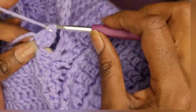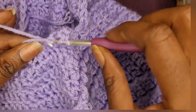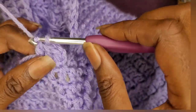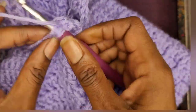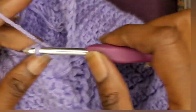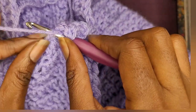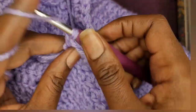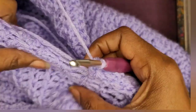After you finish your five double crochets, you just keep making your way around. I'm not going to make these legs too long just for this video, but at the end of the video, you will see it much longer and the bottom will be flared out. I'm also going to change colors as well. So just keep making your double crochets going all the way around, remembering to follow your pattern.